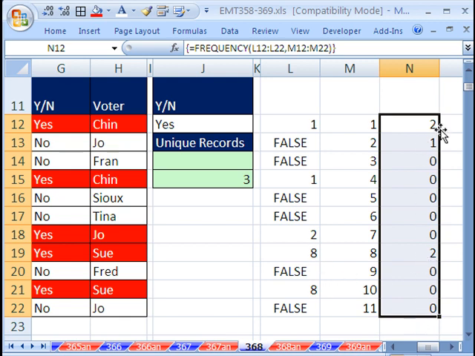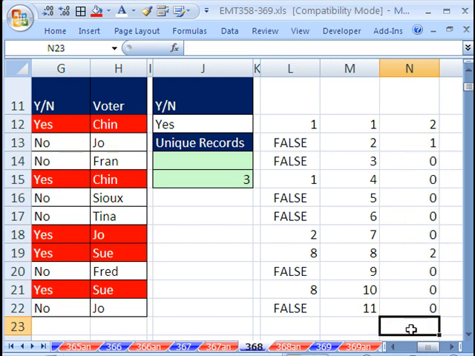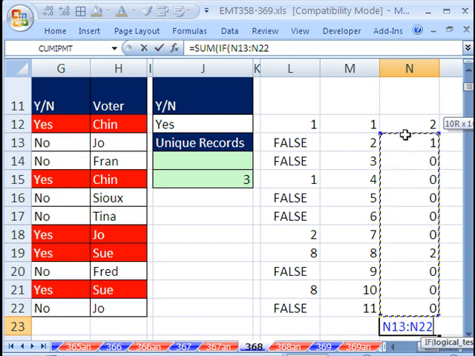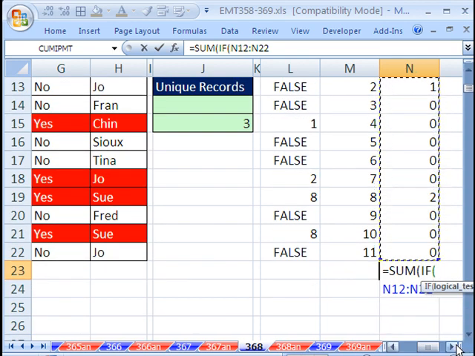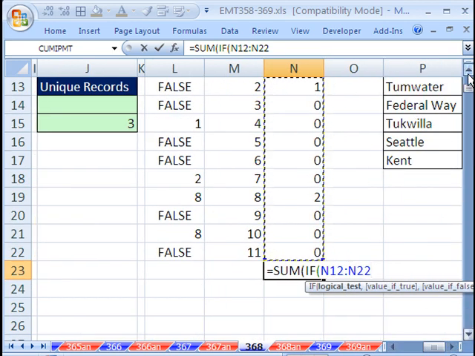Now, finally, how do we convert these to individual number 1s? Because we need a 1, 2, 3. Well, the IF function can see any number besides 0 as a TRUE. So watch this, equals SUM, IF, and I'm just going to highlight this whole range right here. Let me actually scoot down to make this a little bit more obvious.